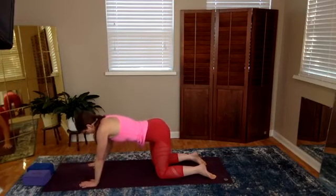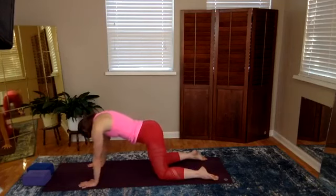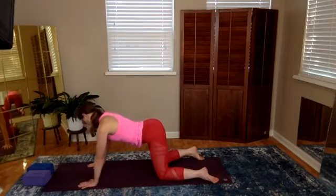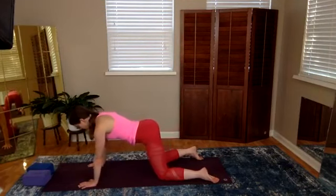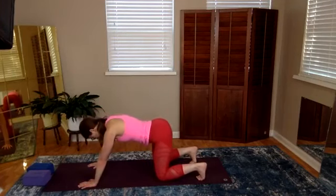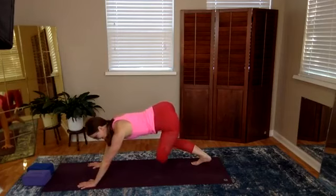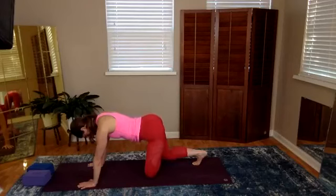Palms slide to where the elbows were. Find fullness in all fours. Tuck your toes under, lift up, crouching cat. Left ankle crosses right knee. Lower knees to the floor.